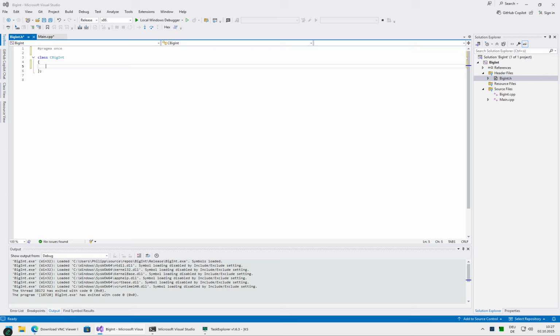The task for today will be to create the most basic inner workings of our big integer, so that it is operational, and there will be some simple homework assigned. During the first lecture, you won't need to do anything interactively. During the first exercise, you will just have the homework assigned. So, well, let's start.